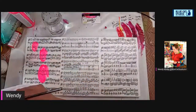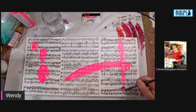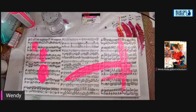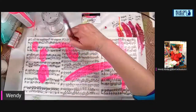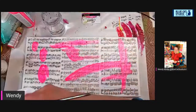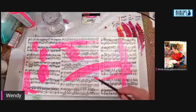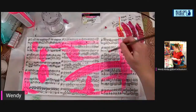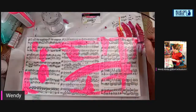And I'm going to do some shapes and some bits. This is our opportunity to go abstract. There's really no rhyme or reason here, but I just want to show you how much fun you can have getting outside your comfort zone and trying something new. And who cares if you mess up, right? This is my experimental piece.